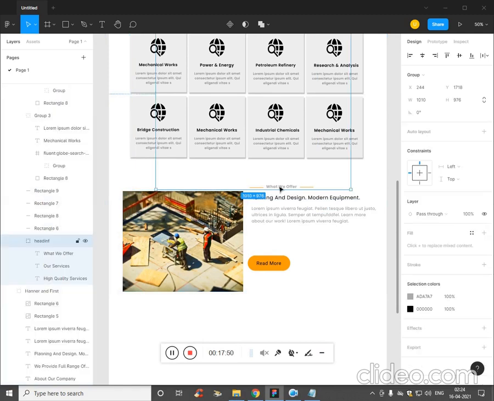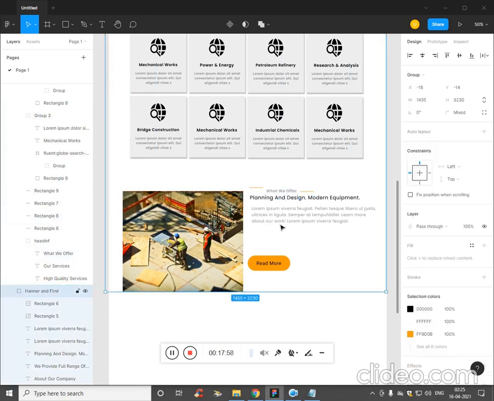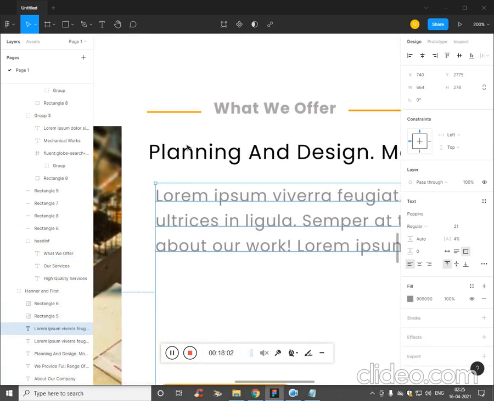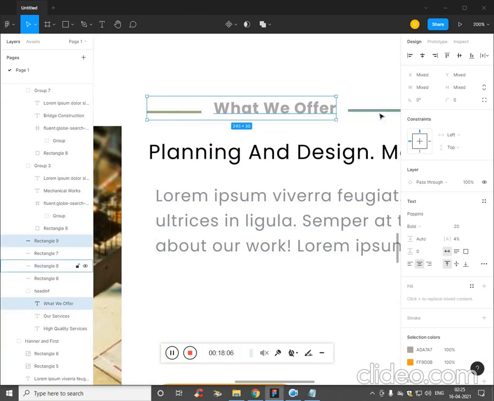Select these properly, what we offer, and these two little icon. Zoom in, select this, and select this by double clicking it. Press V.